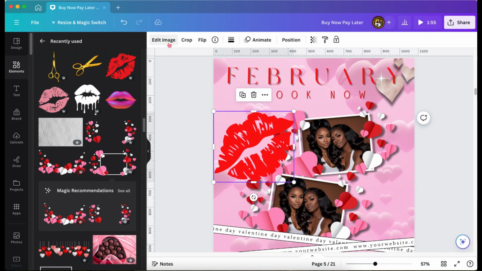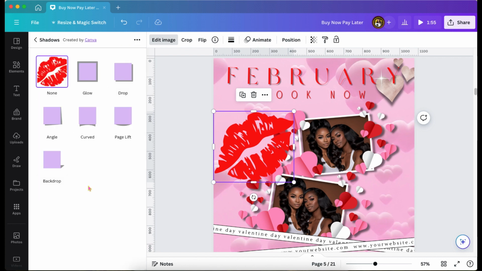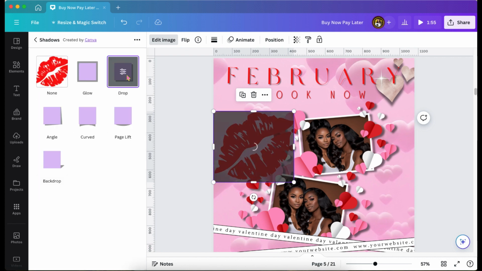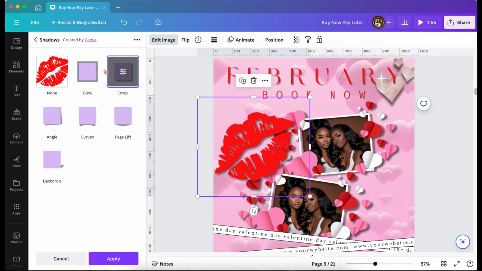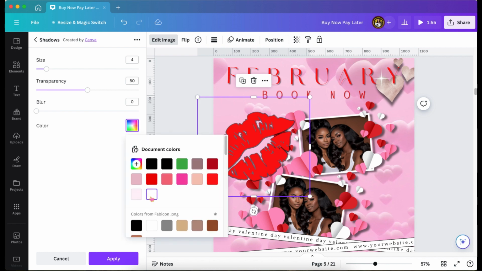And then once you do the duotone, you can also see it doesn't allow you to change the color, at least not in that way. You can always change the color using the duotone. So we're gonna add a shadow. Let's see if we want to do drop shadow. You could do a glow outline, which you would take the blur out because it looks crazy. And you could change it to any color you want.